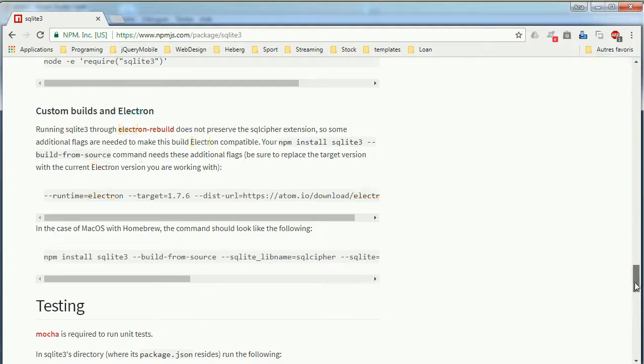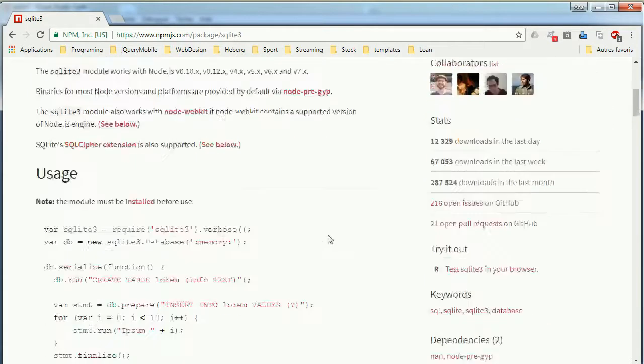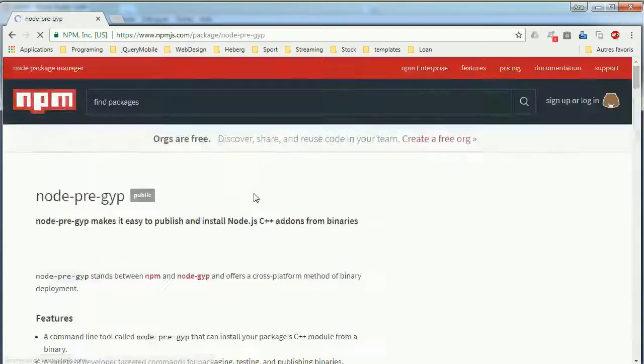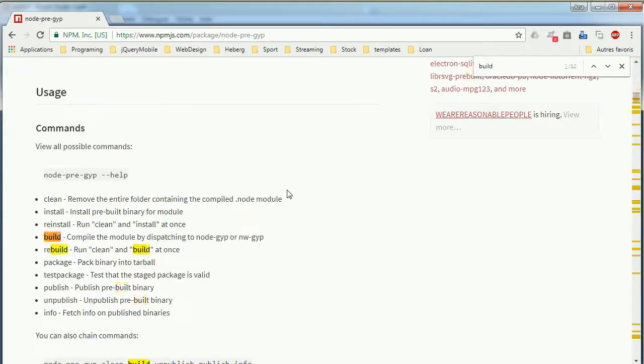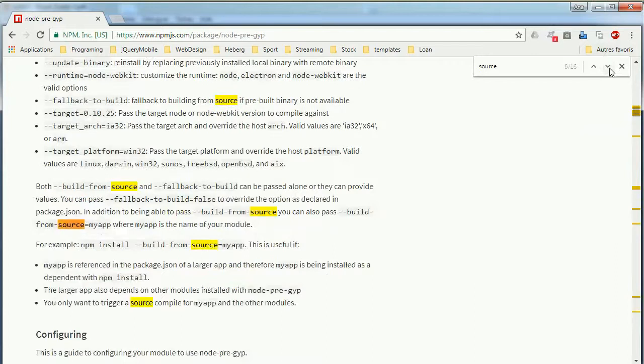Now if you see the dependencies, in order to build from source, you need node-pre-gyp, and especially if you go to build from source, let's search for source, okay.